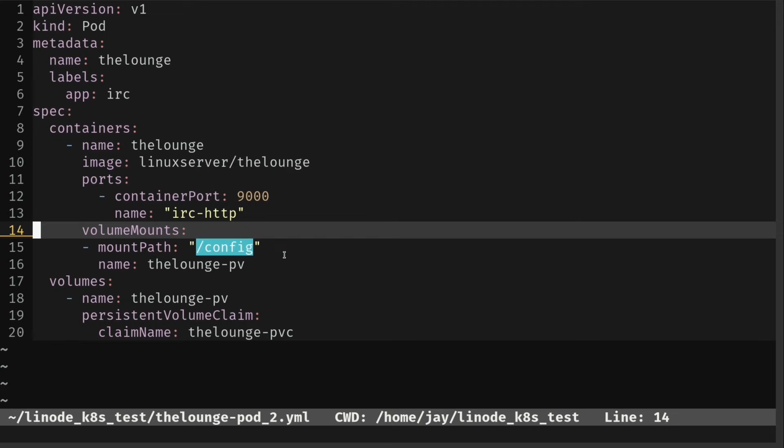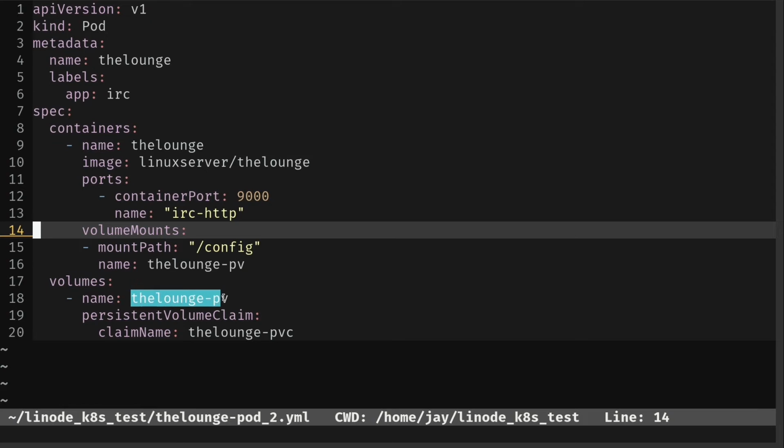And since that directory is inside the container, again, if we delete the container, the contents of that directory are completely wiped out. So since that's where the lounge is storing its data, that's the folder that we're going to want to map to a persistent volume. And we're going to refer to this volume as the lounge PV, short for, of course, persistent volume. And here is where we set our volumes.